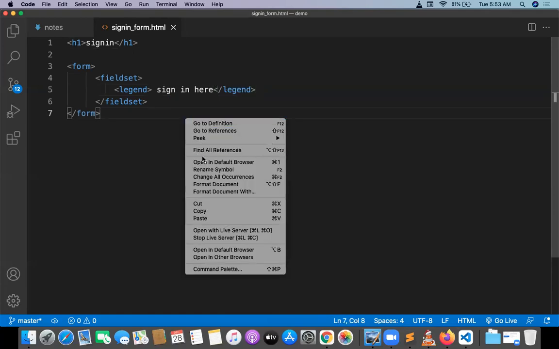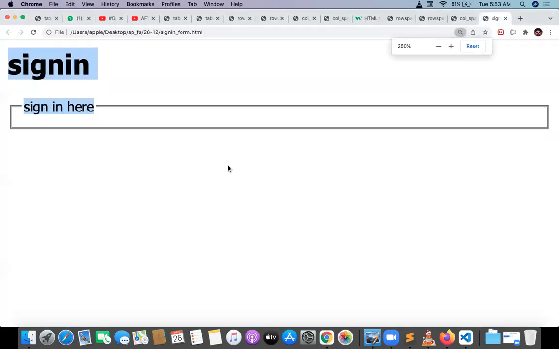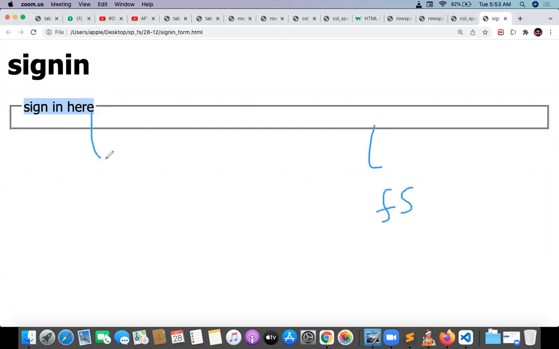Let me render this. This sign in is the heading h1, this is the legend, and this box is the field set. Try to understand, this box is the field set and this title is the legend.